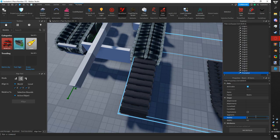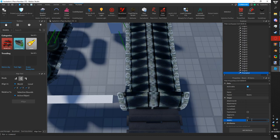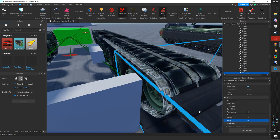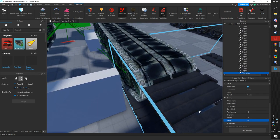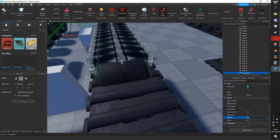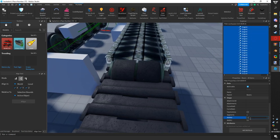Let's change these values with 0 and then width 1. Message you about what I want it to be. Pretty confident with this. Maybe I'll make it a bit thinner, so I'll make it 3.1. Yeah, 3.1 looks good. 3.1 looks great. Actually, I messed everything up. Great.